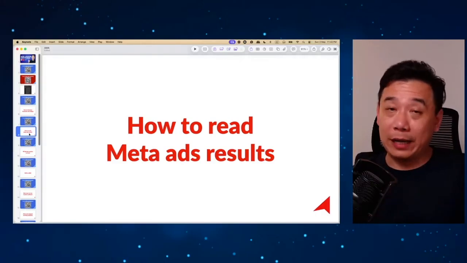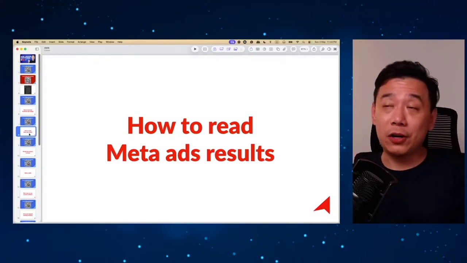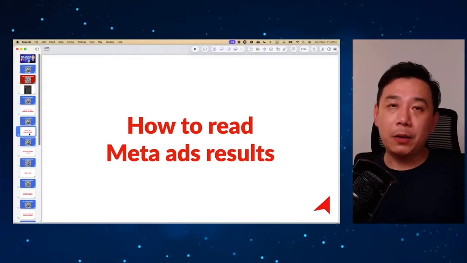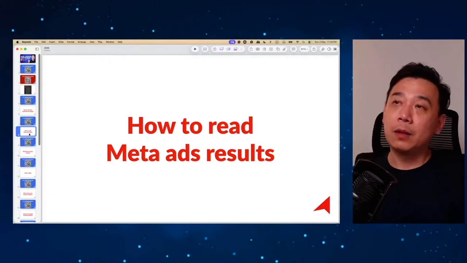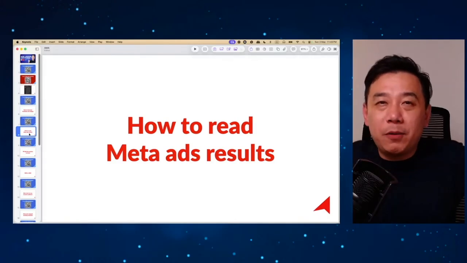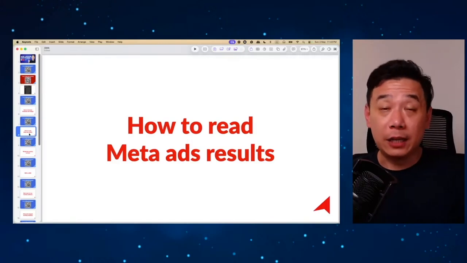So of course we look at other things like frequency. Frequency means how many times your ads have been served to your audience within a given period of time. For top of funnel campaigns, we don't want our frequency to be over 2, because that means we are reaching new people effectively. But for retargeting, we usually can tolerate up to 3 to 5. That means, well, I know you're already interested in what I do, and I want to make sure that I warm you up enough to buy within a period that I define for your campaign. So we usually can tolerate up to 3 to 5.